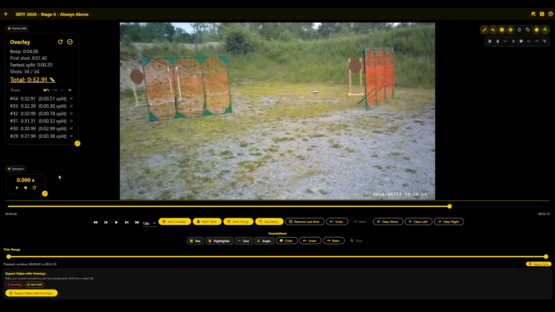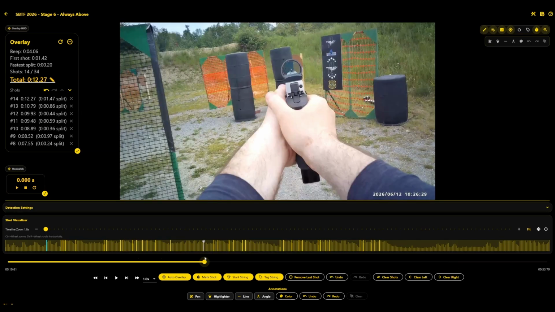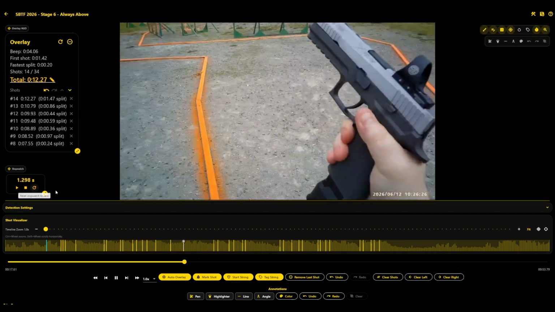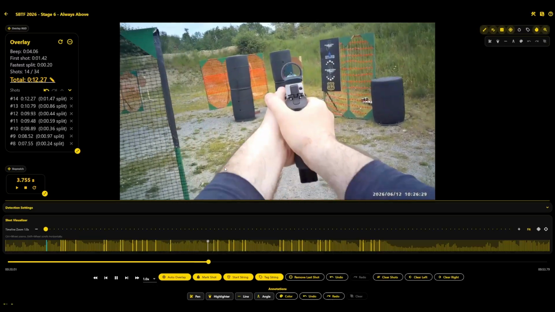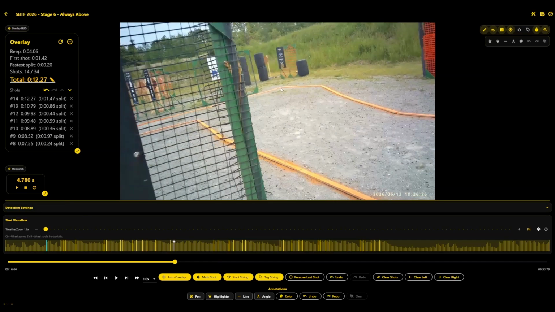That's not good. But the stopwatch is something where you can just click it and play through the video. So we'll go back to here. We can see the stopwatch is running. And it'll tell me that took me 4.2 seconds to go that little distance, from there around the corner to here. Yeah, there we go. So 4.2 seconds to move this distance. That might be okay. But yeah, you can use a stopwatch for those kinds of things.